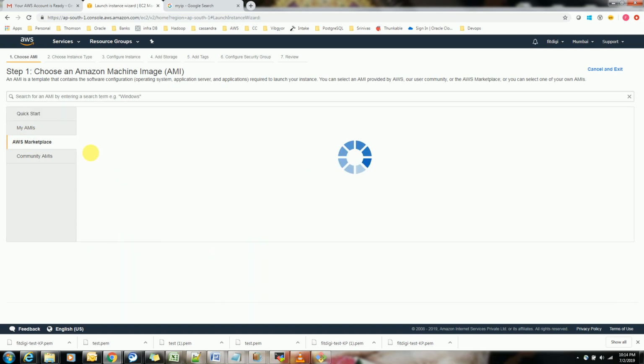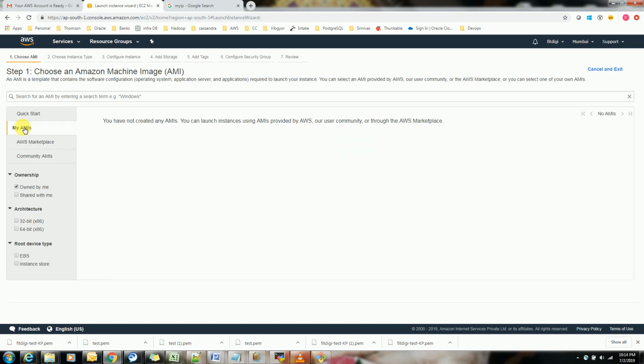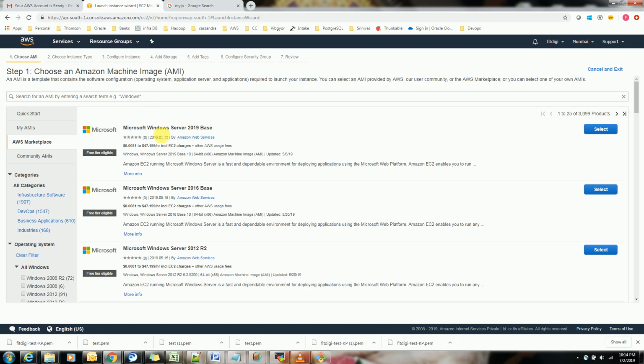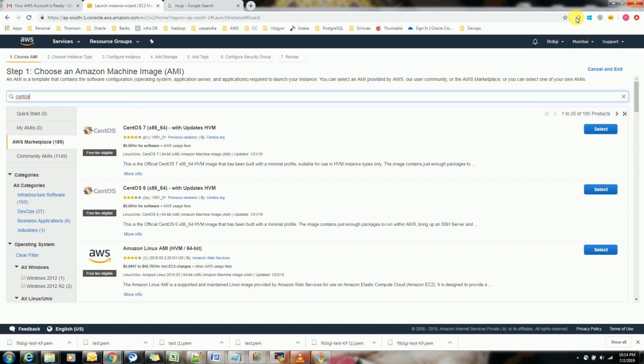I'll go with AWS, and this is my AMI, which we can create personally and keep as my AMIs, like how Microsoft and others have. So I'll go with CentOS here. You can click and choose, this is free tier eligible. Okay, I'm just selecting that.